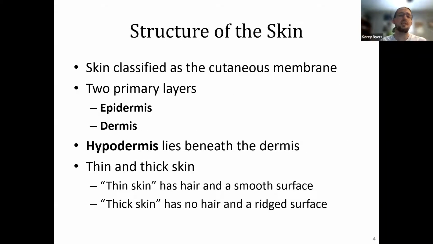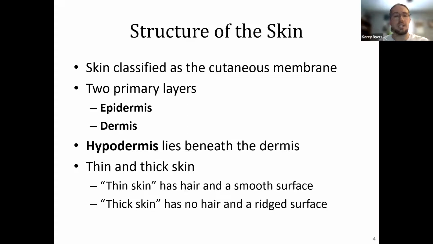When we get into the skin, we can classify it into 2 different layers: the epidermis, which epi means above, and dermis. So it has 2 primary layers, epidermis and dermis, each made up of their own layers of cells. And then below that is the hypodermis. The hypodermis, hypo means below, lies directly beneath the dermis and allows that attachment between the fascia and the muscles. And so it's what allows your skin to not just be loosely moving around, but actually attached to those underlying muscles.